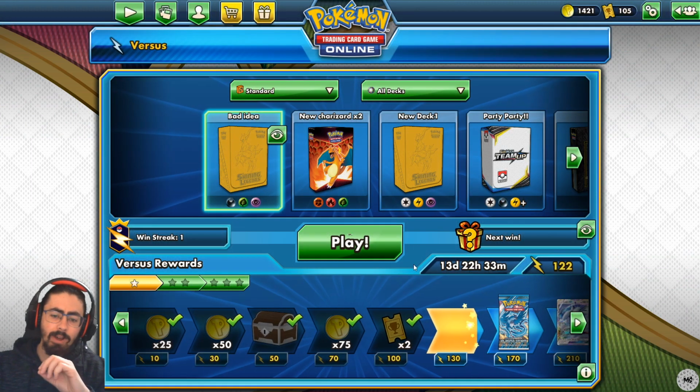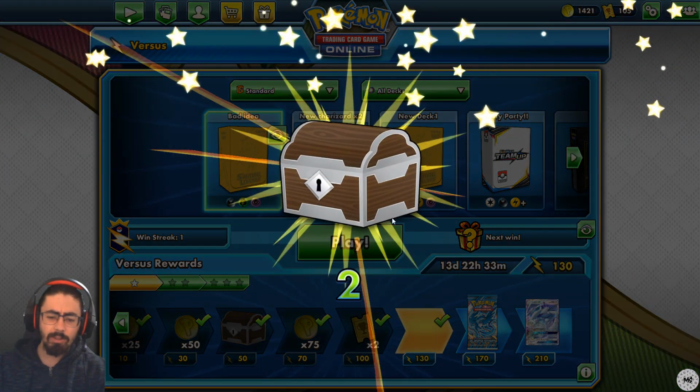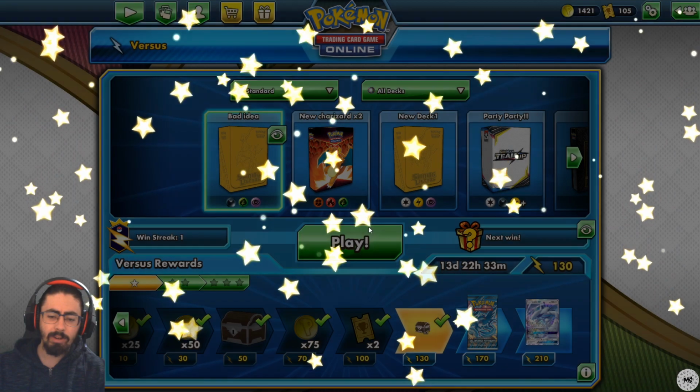Yeah, there's a lot of refining too. Seems like I only have 3 Whimsicotts for some reason. I don't know why. I really thought I had 4. So I need to actually go and get another one.